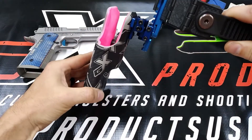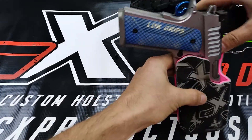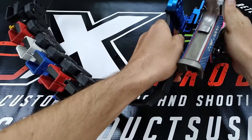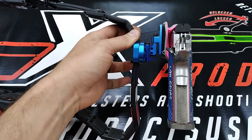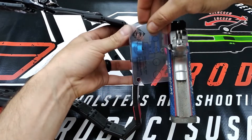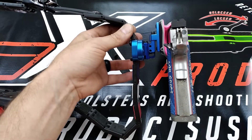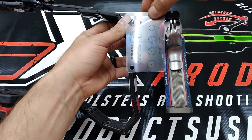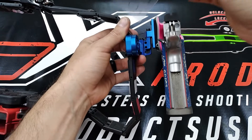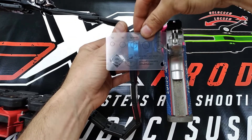We've got that mounted up and everything's pretty neutral so far. It looks like I might have the drop a little low, but we'll check. Got to make sure the butt of the gun is above the top of the belt — way good there. Always make sure you check all these dimensions to make sure you're legal. In single stack, it's going to be the width of the overlay between the inside of the gun and the inside of the inner belt. You can also change the cant adjustment a little bit to make up for that. For single stack, carry optics, and production, it's the width of the overlay. For the race gun divisions — limited, open, limited 10 — it's the length of the overlay. Don't get those confused.